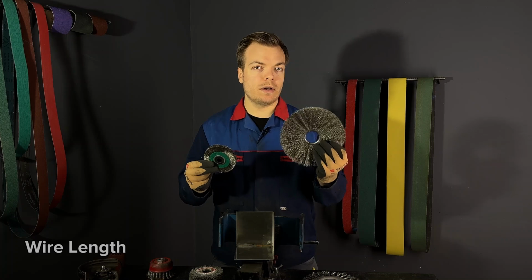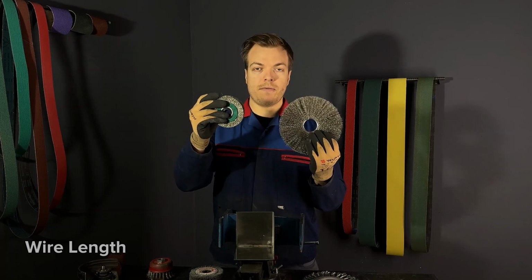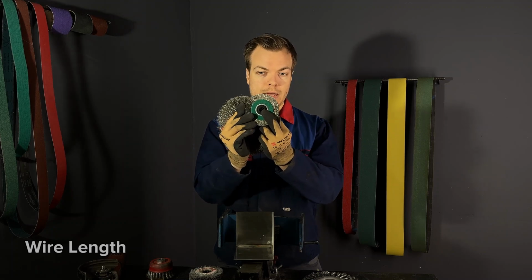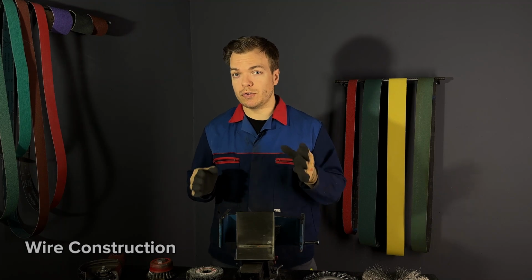In comparison, I will show you the second brush, which has much shorter wires and therefore is a bit more aggressive. As you can see, the wires here do not bend as easily, so this brush is more aggressive than this brush. Next, we have the type of wire construction.